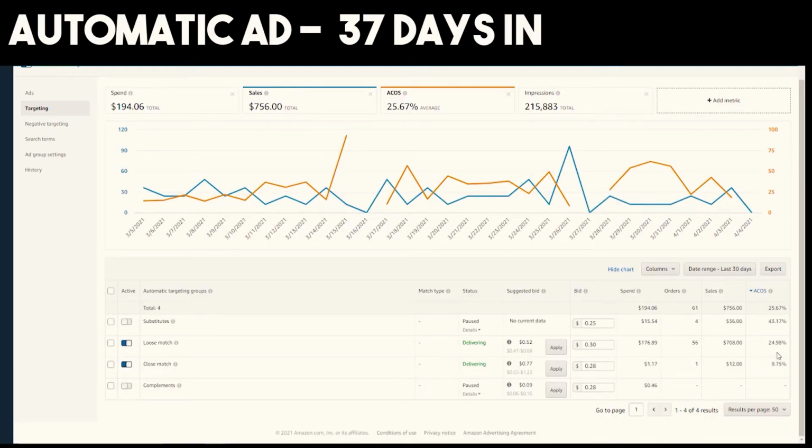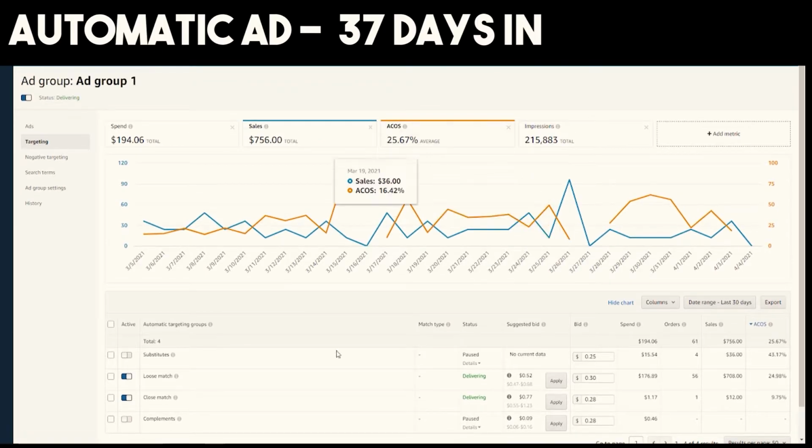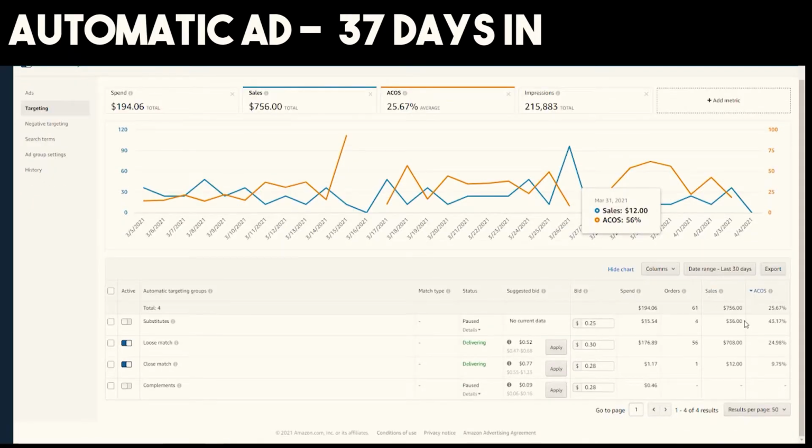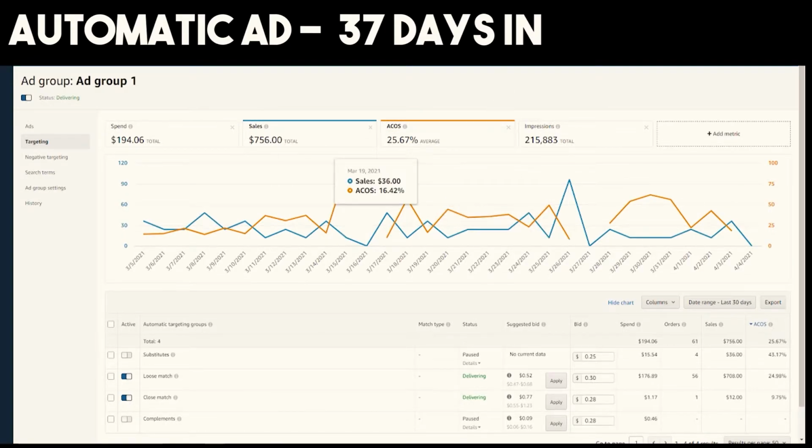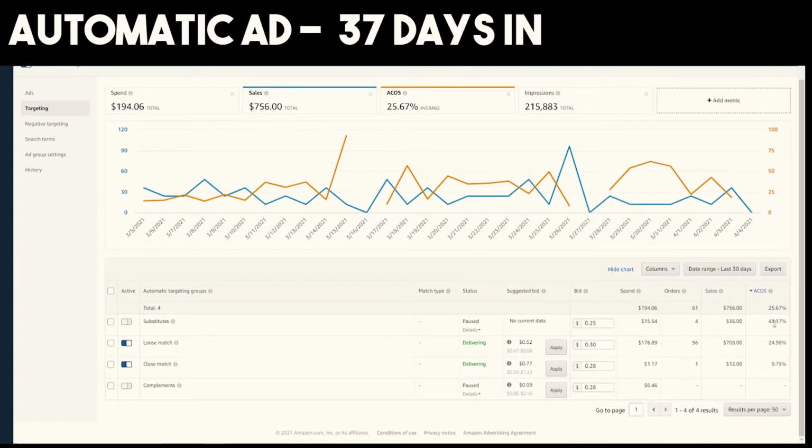So at this point, we have a few different options. We can let the ad run and see if that continues to worsen or if it gets better. We can also edit the ad spend. So maybe instead of 28 cents, we can move it down to 27 or 26 and see if that helps. If that doesn't, we can just start tweaking little things like that, or just turn it off and leave it at that very, very profitable close match. Either way, just play with it and tweak things and tailor it to you.